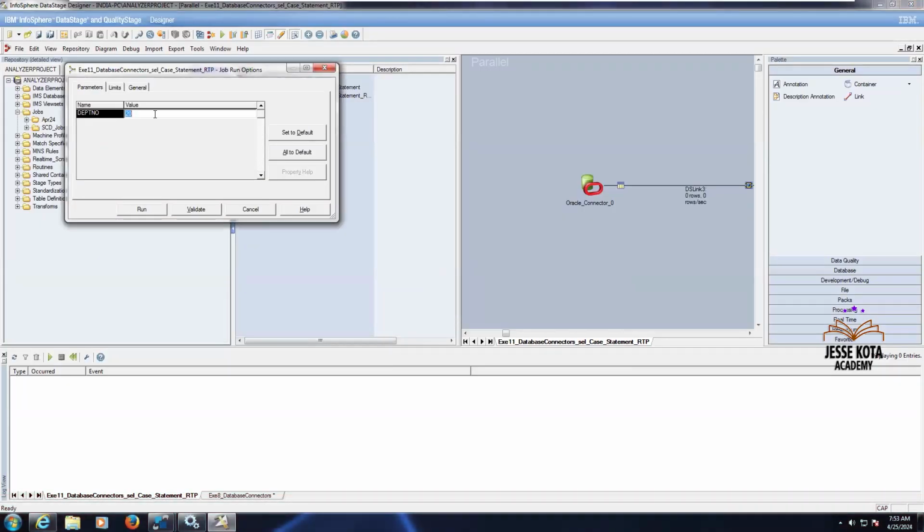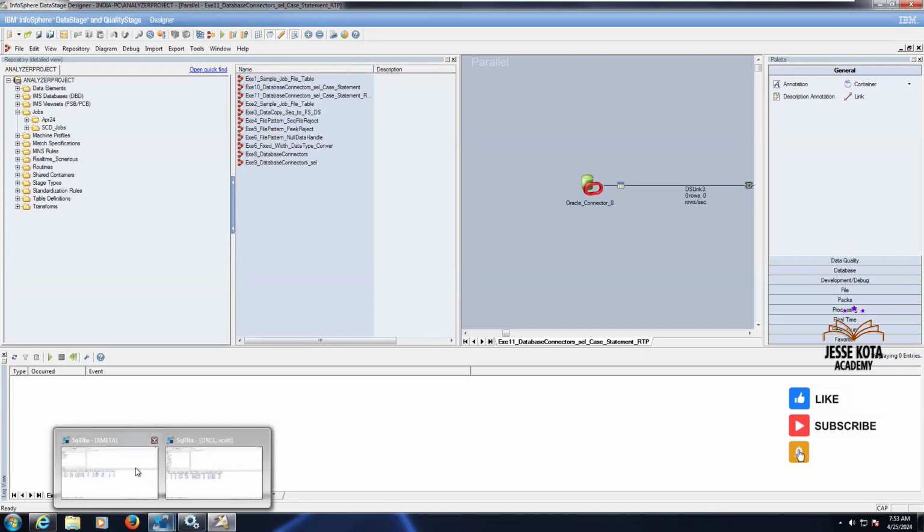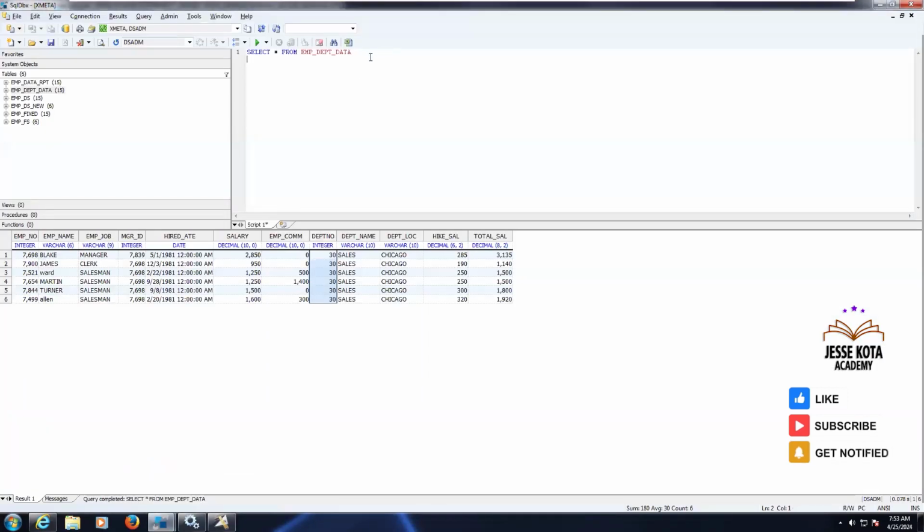Okay, so here we are passing department number 20, right? So let it be 20, click on run. Now let's see the output. So this is DB2 output.